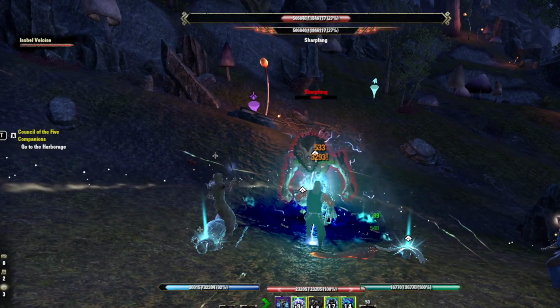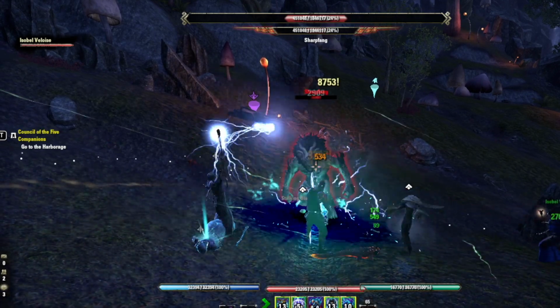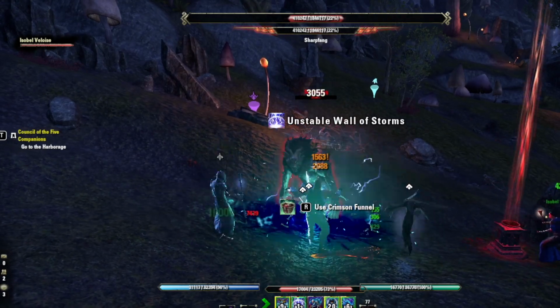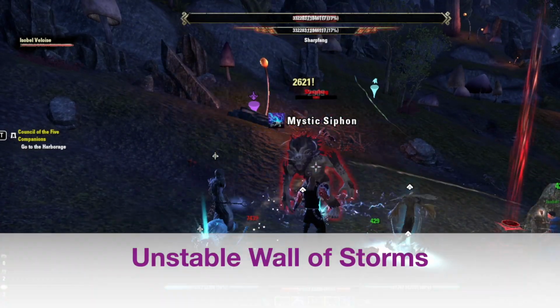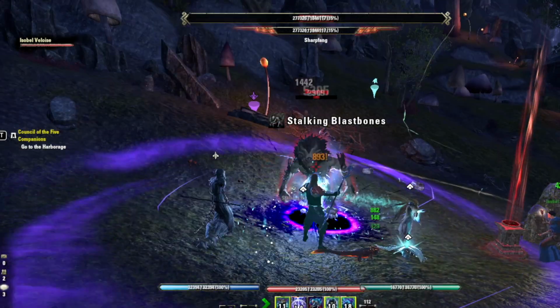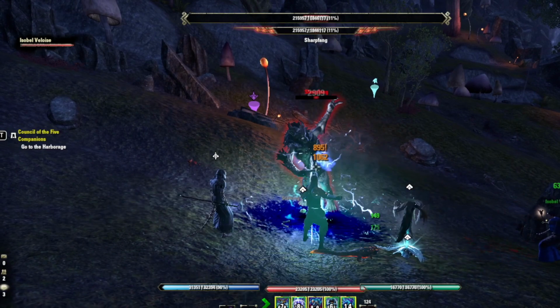Yes, another dot. This will happen to all enemies that are around the corpse. It also increases all damage by 3% just for having it slotted, and it gives us a bit of health, magicka, and stamina to boot. The 5th spell is Unstable Wall of Storms. This dot does more shock damage and sets enemies off balance for 7 seconds. And that's important for our champion points.